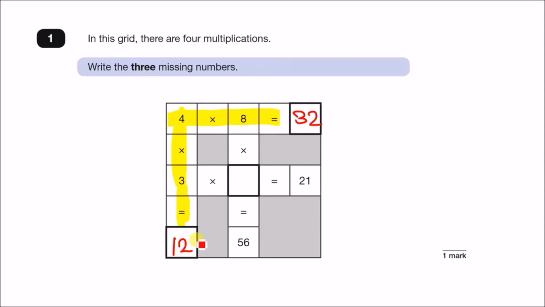All right, and lastly, we can go either 2 ways. We could do 3 times something is 21, or 8 times something is 56. I'm gonna go this way because I think this way is much easier. So we need to know that 3 times something is 21, and we ask ourselves, okay, so how many 3's are there in 21? Well, there's 7, and yes, 3 times 7 is 21.